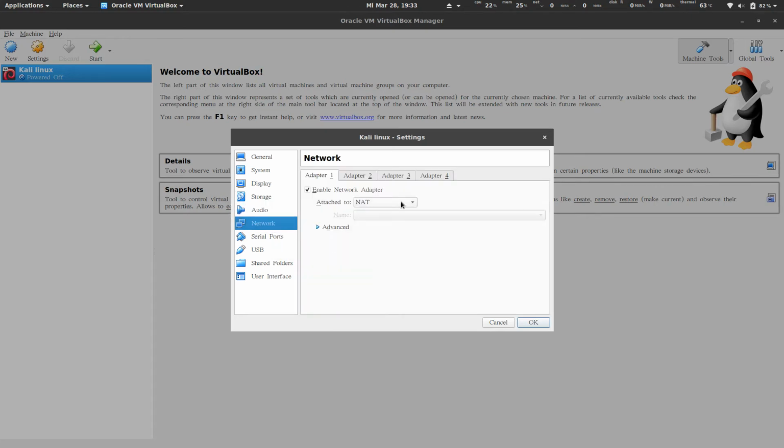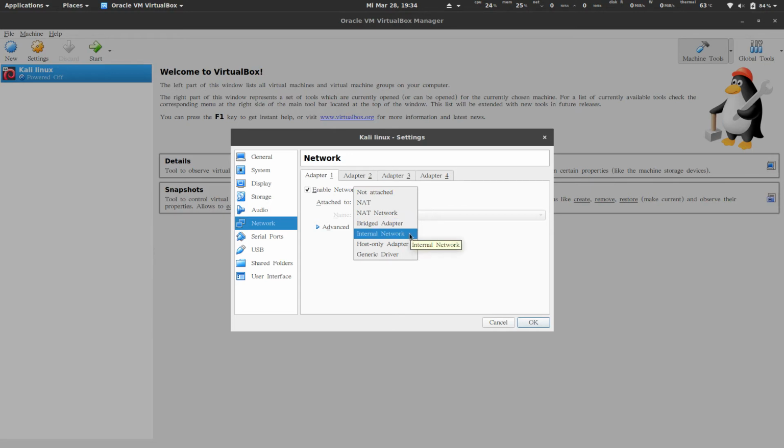Then we go down to network, and now the important part. Basically, we have 3 options for VM when it comes to network. First, we have network address translation, which basically means your VM has internet access without accessing your local network. Then we have the bridged adapter, which in short means that your VM will get an IP from your real router in your network. And if you want to, you could also access it from your notebook through this IP or from any other notebook, or the other way around.